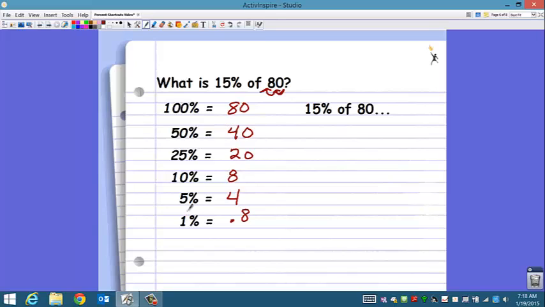So now that we have our benchmarks listed, let's go ahead and find 15%. What combinations can we use to make 15%? Well, I think the easiest would be first to use the 10%, which is 8. And then to that, we add 5%, and the 5% is 4. So add them together. 10% plus 5% is 15%, and the 8 plus the 4 is 12. So 15% of 80 equals 12, or is 12.